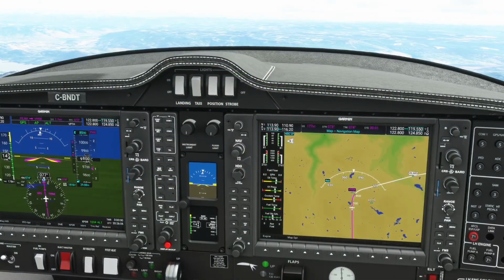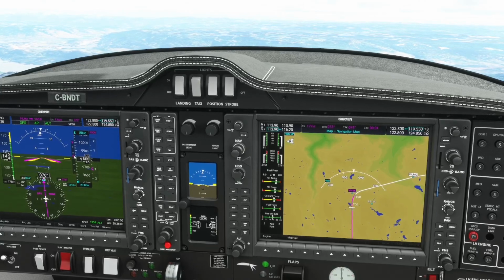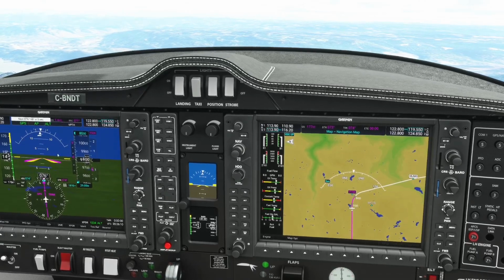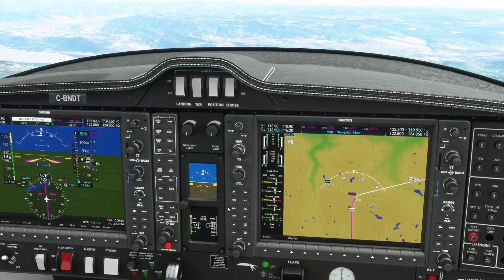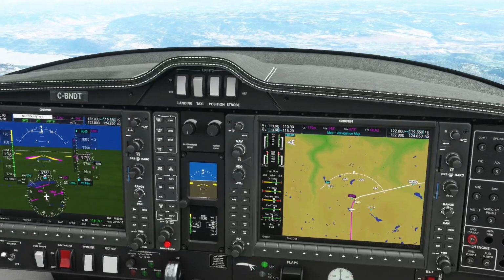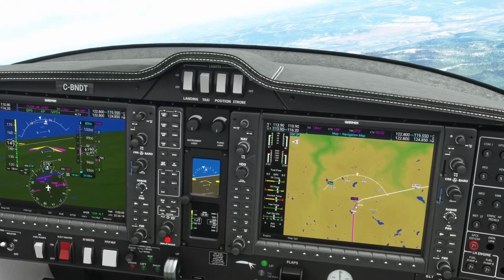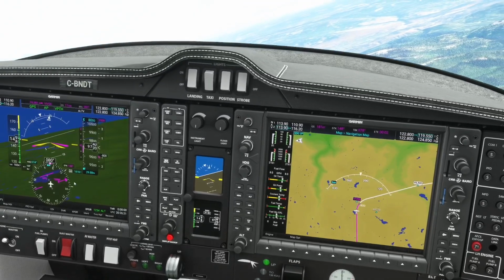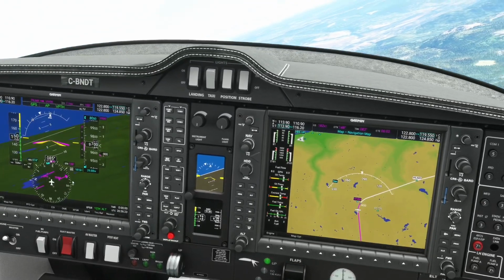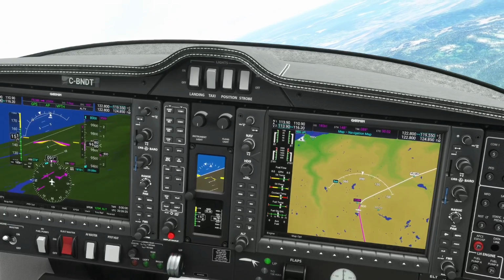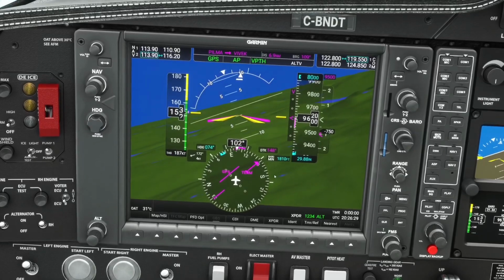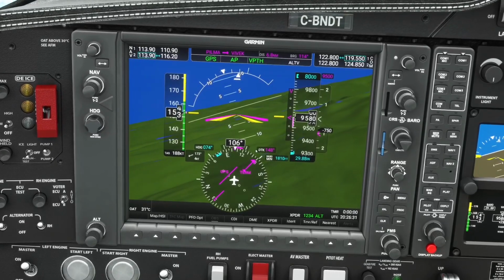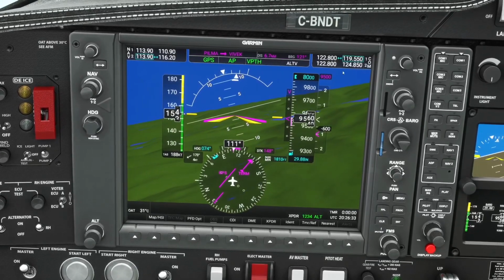Okay, so we're just coming up to the top of descent. You see the path here is starting to come back, and I haven't touched anything on here. I still kept 8,000 in, and now it's going to descend down to 9,500 feet for this waypoint here. And once we cycle by here, it should set the next one for 8,000 for AMBAT. So if I just go over to the PFD here, once we get a beam, it should show 8,000 up here.